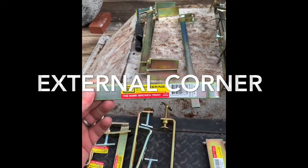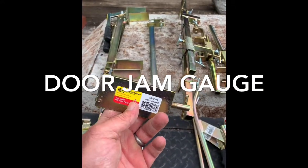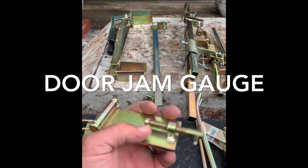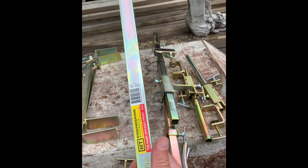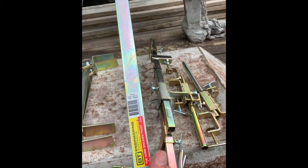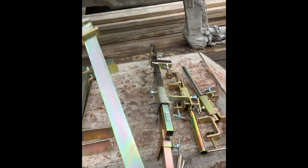This is a door jam gauge — it's to run your string line off of on a steel frame door so everything stays straight and you can run it with the door in place. This right here is a monster clamp, used for clamping poles and whatnot — and also for beating unwanted intruders. That thing is heavy, good gracious.